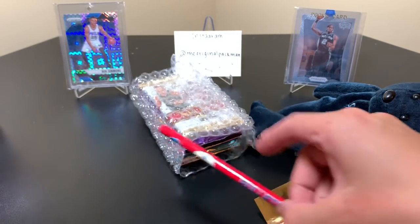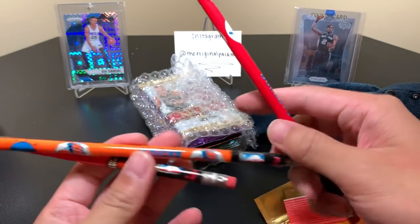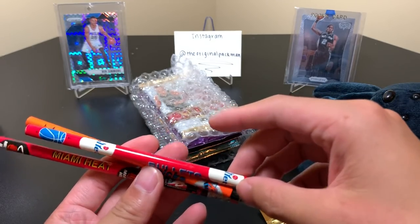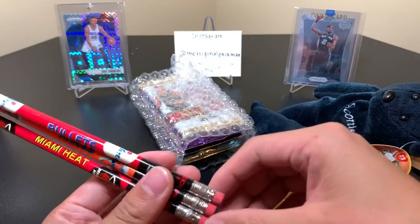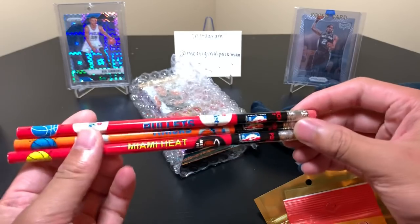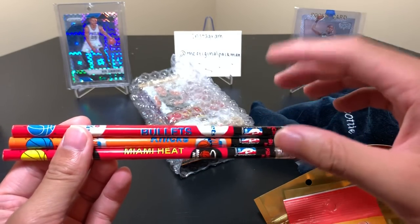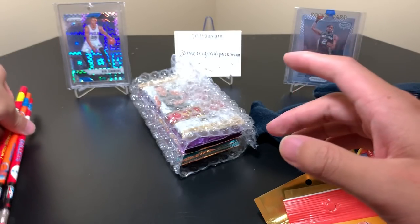So I'm going to show you a few small items first, just to clear them out of the way. We have a Miami Heat pencil, a Knicks pencil, and a Bullets pencil — now the Wizards. I actually collected pencils when I was young. I didn't go out of my way to collect them, but I would never sharpen them and I would keep them all. I have a brown bag full of pencils and I know where it is. So I can actually add these to my little pencil collection.